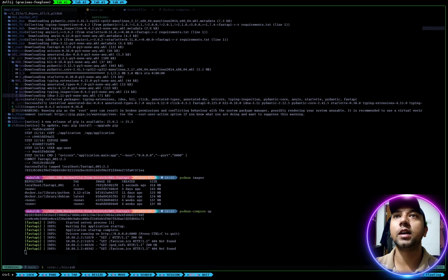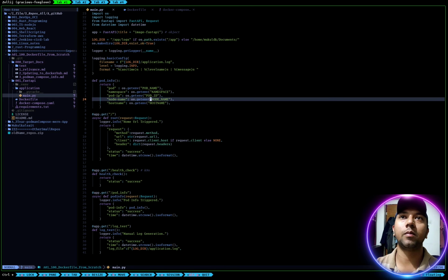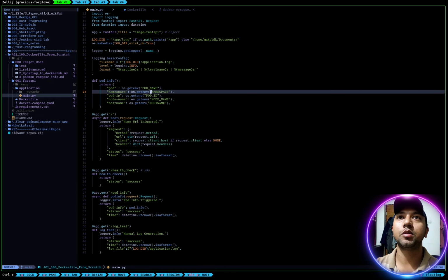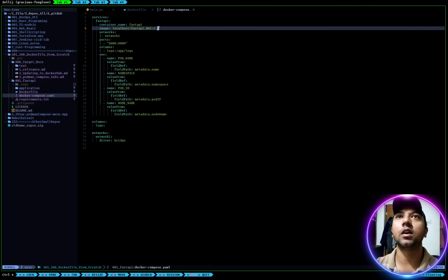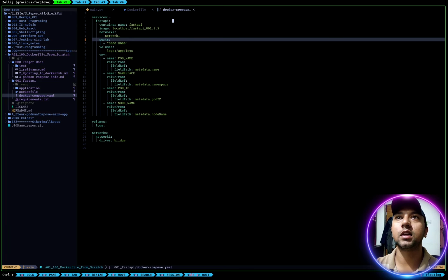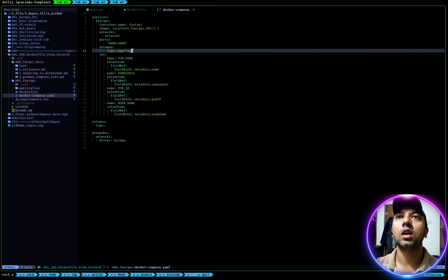We are running podman compose, but we did get host name, which is this one, because host name is the part that is inside our operating system itself. This host name is our operating system itself. You have its host name, but it doesn't have node name, pod id, namespace, pod name, which we tried to define here inside our docker compose, but I guess this thing didn't work, so never mind.